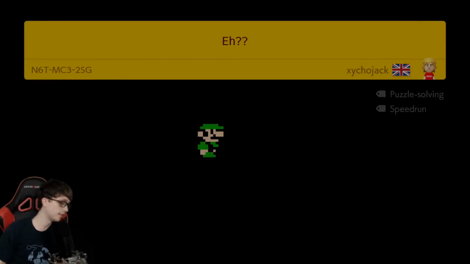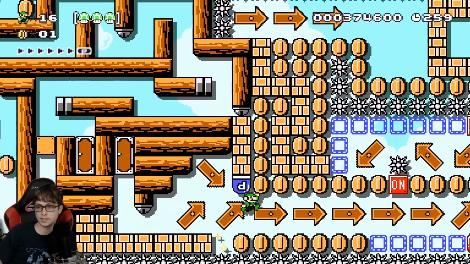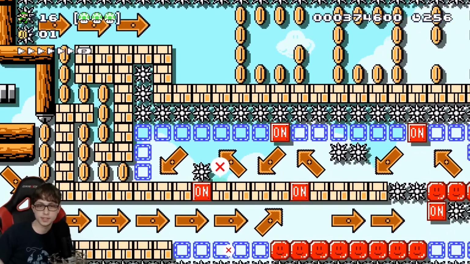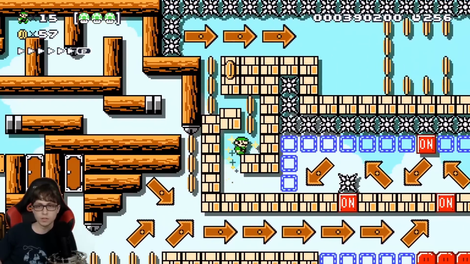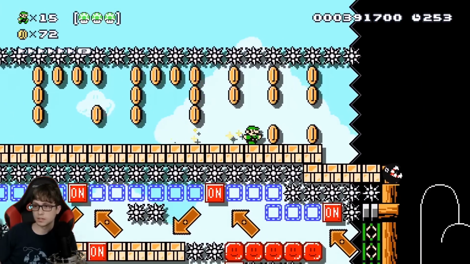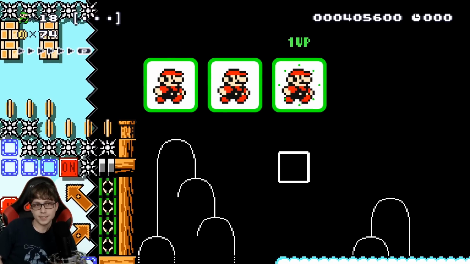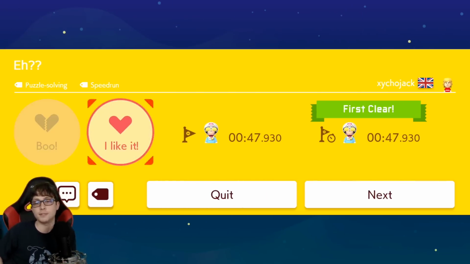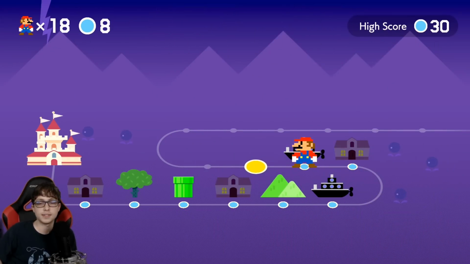Okay, it's like a speedrun section. Alright, let's try this again. Dude, that jump right there. That's gonna be hard. Dude, that chain chomp. Alright. That is 8 clears, and that is a victory, my friends. Ugh. I kinda like that. I thought it was a maze at first, but no. I don't really know. But I liked it.